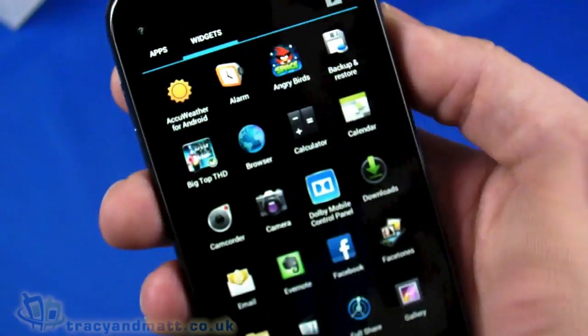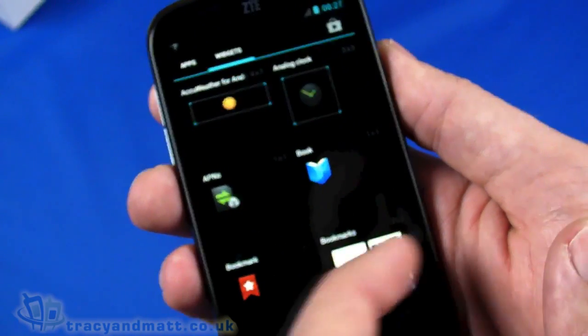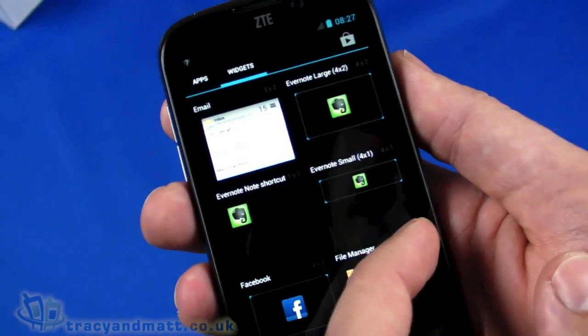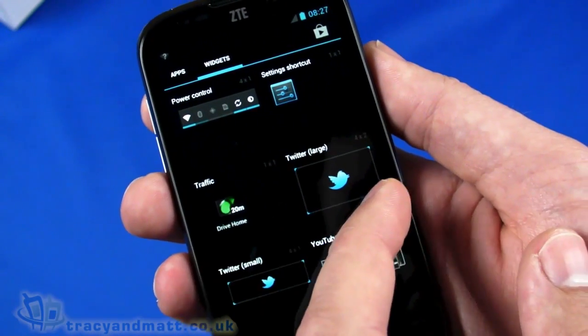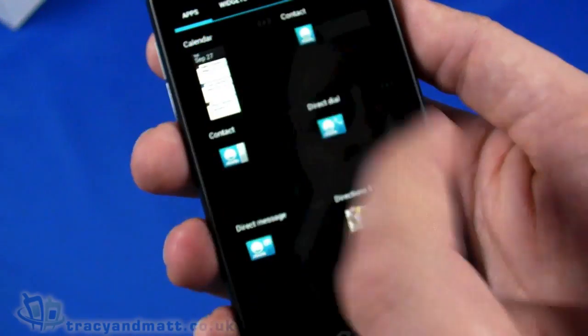Coming back over here, we're going to have a look at widgets. And in terms of the widgets we've got some weather, analog clocks, bookmarks, direct dials, calendars, Evernote and Facebook, Google Books, Latitude, Twitter. There we go. We've got a couple of pages of widgets that we could take a look at.